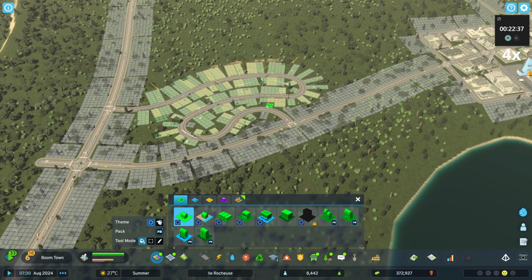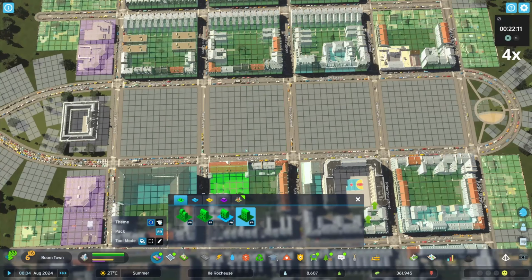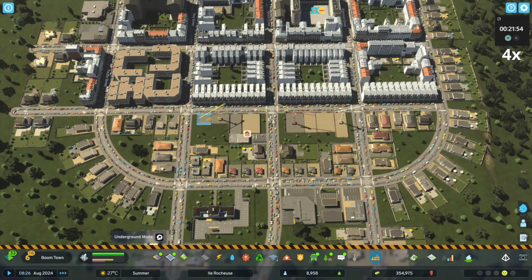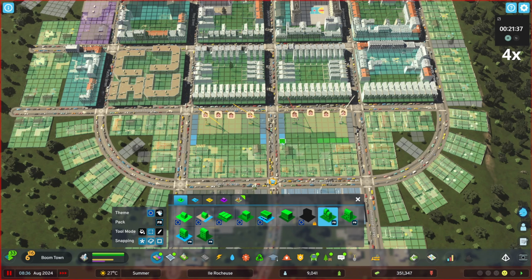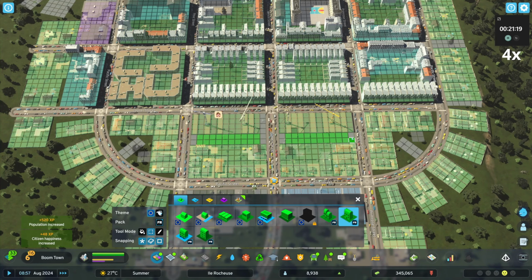And here I am putting in some more low density European, just regular European, not the beachfront assets. That was basically, I'm just still having so much residential demand for low density, and I didn't know where to put it in this little city that I built. I didn't expect that much demand. I know it can be crazy.